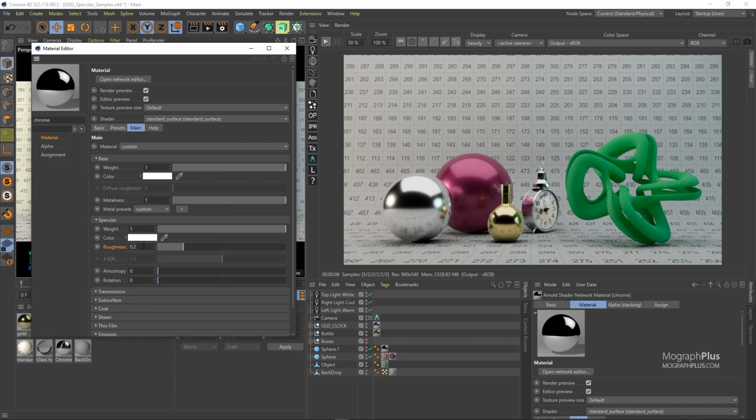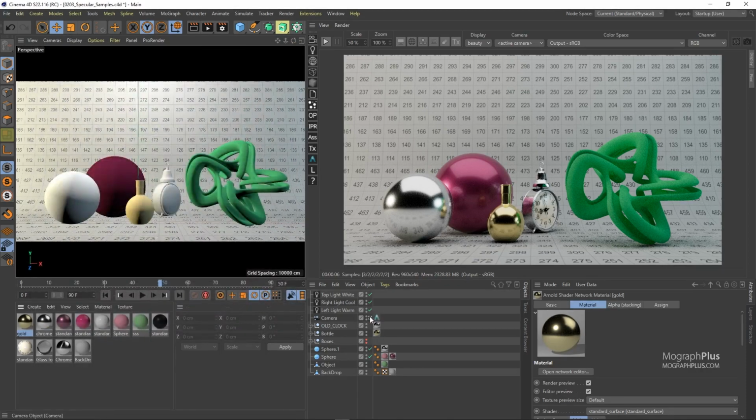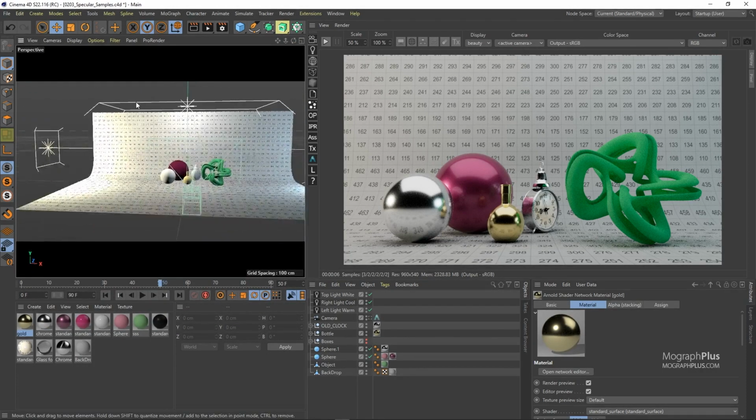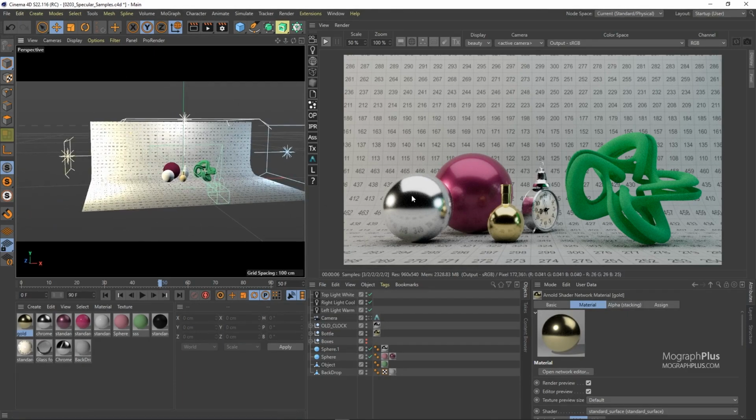There is also this gold material. I'm using the metal material preset and the metal preset is set to gold. At this point, you don't need to know how to create these materials, just know that they have some rough specular reflections. Let me get out of the camera. You can see we have these 3 area lights that you can clearly see their reflections on the reflective objects.